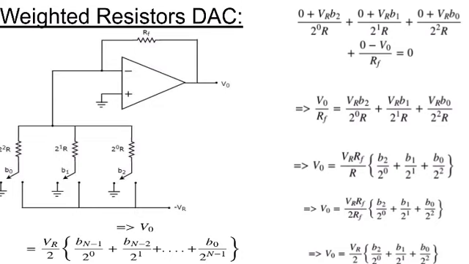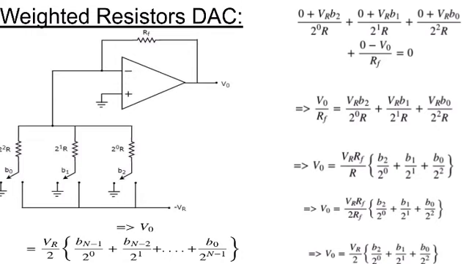In this circuit, the non-inverting input terminal of the operational amplifier is connected to ground. That means 0 volt is applied at the non-inverting input terminal of the operational amplifier. According to the virtual short concept, the voltage at the inverting input terminal of the operational amplifier is the same as the voltage present at its non-inverting input terminal. So the voltage at the inverting input terminal node will be 0 volts.